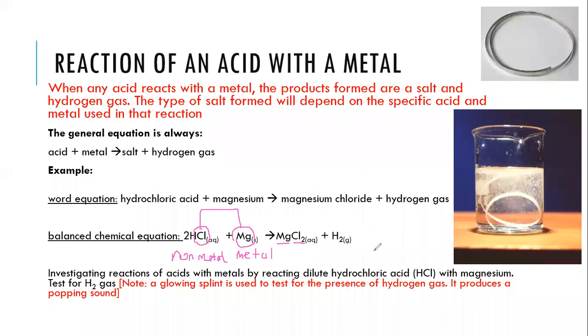This is called a balanced chemical equation. Is this a balanced chemical equation? Let's check together. I always draw a line here. Let's check how many hydrogens we have. There are 2 HCl. In one HCl, how many hydrogen? 1. There is always 1 here. And we have 2 HCl, in each there is 1.